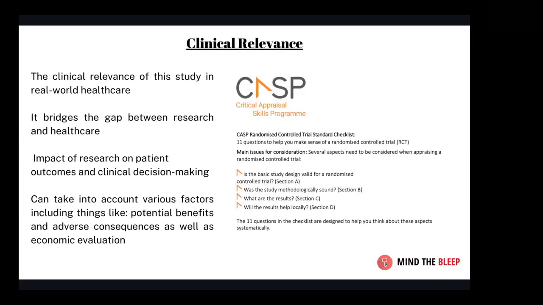So there is a section in critical appraisal that focuses on the relevance of the study to real-world healthcare. You've done all of this work, but how is it going to be beneficial if it isn't relevant or cannot be applied? This is where the research can have an impact on clinical decision-making, where it takes into account factors like adverse events, pros and cons, and perhaps even economic evaluation if it's a large investment. So, for example, if you're assessing the efficiency of robotic surgery versus laparotomy interventions for endometrial cancer, that's an example of a study where you'd want to evaluate it economically.